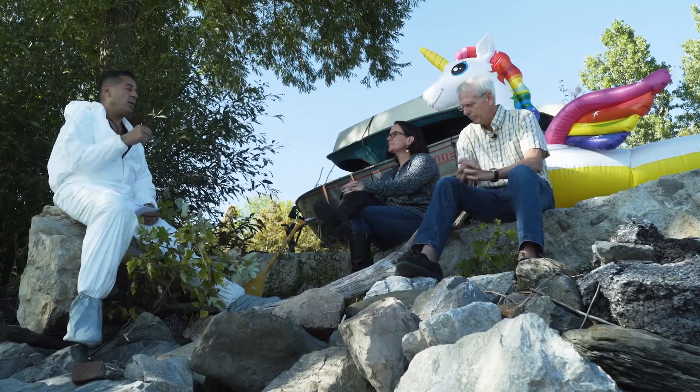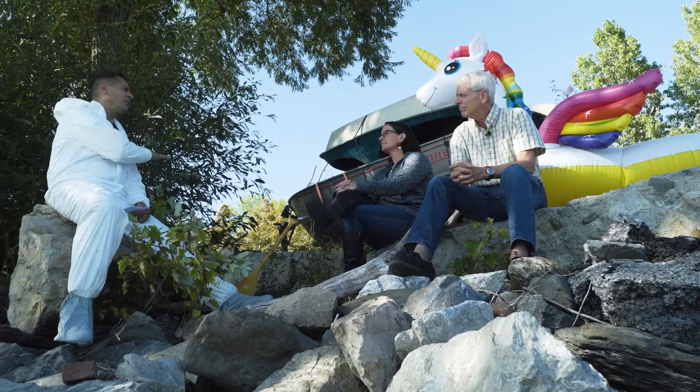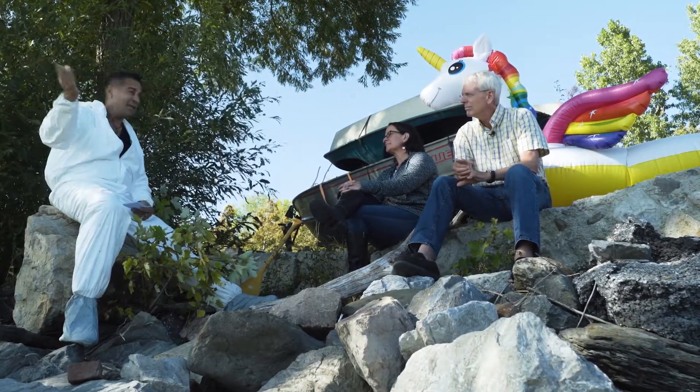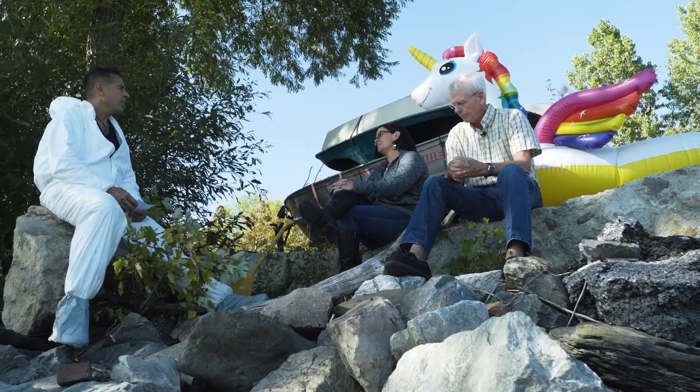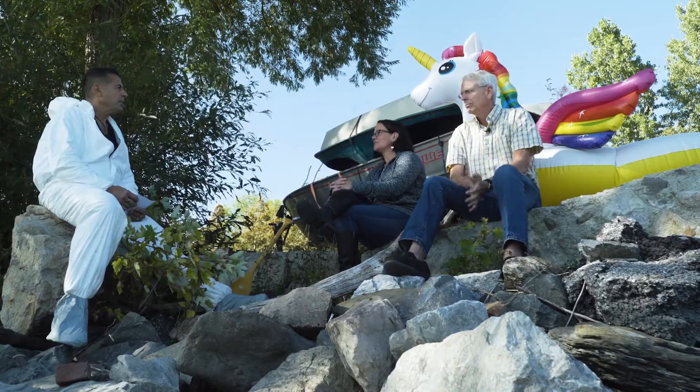Julie, is there a dollar figure you can put on loss of economic activity? Are people outside of the state aware of it when they're deciding where to go camping or boating? Here in Vermont, our economy is our environment. Poor water quality can have a detrimental effect on property values as well as the tourism industry upon which the state so heavily depends. There are innumerable Vermont waters in really good shape, but there are clearly pockets with pretty profound impacts from phosphorus pollution, and it could have a detrimental impact on our economy if our work to address it isn't successful.